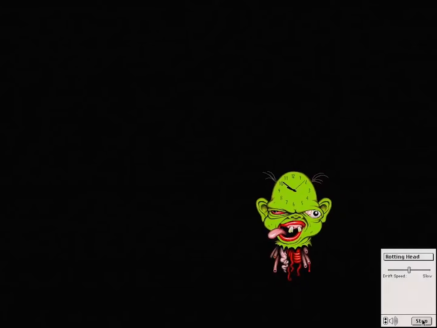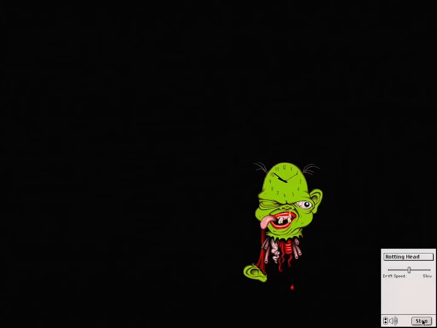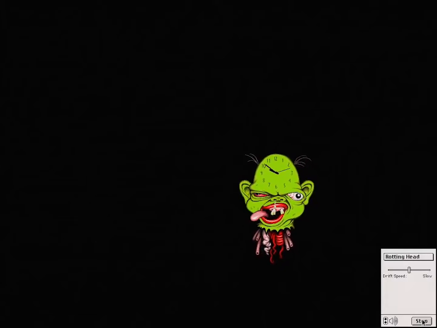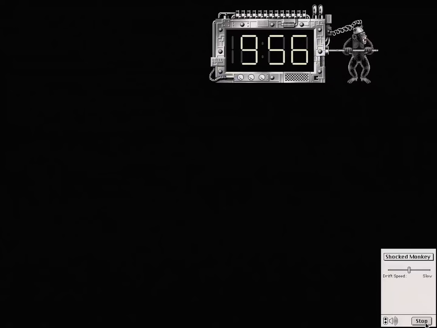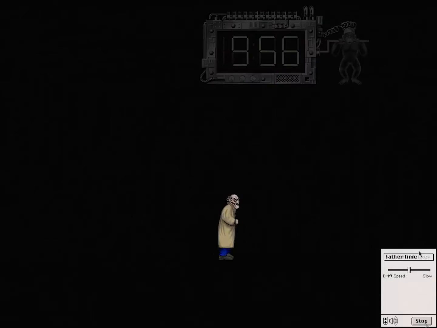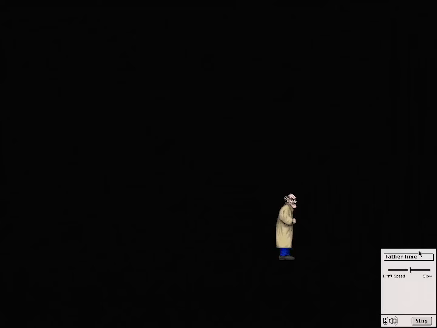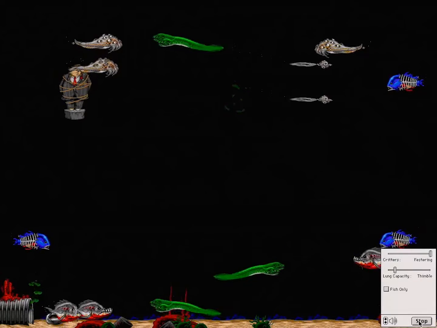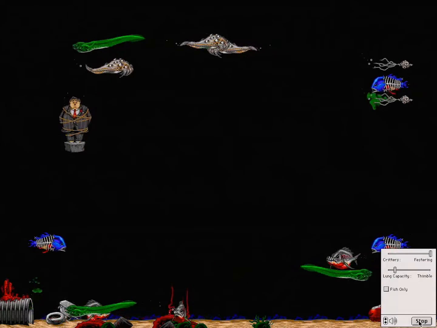Shock Clocks is a timekeeping module, not unlike all the other clock modules present in the After Dark packs. One's a rotting head, another is a chimp winding a crank, and the third, which is thankfully a bit different, was what I opened the video with. Wanna know what time it is? Some grubby, toothless weirdo walks around the screen, and occasionally whips open his overcoat to waggle his clock. Highbrow stuff.